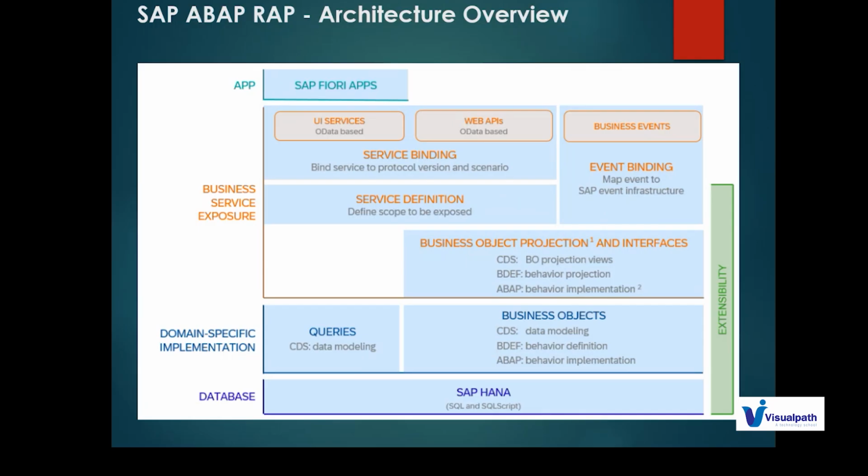If you know the architecture behind ABAP, you will find that if I hit a query on the presentation layer, it gets converted to the application layer, then it finally gets converted from Open SQL to native SQL. Everything gets converted in between. But here, you don't need to do any conversions. You are directly hitting the database and directly fetching the results. So that's how you get, at the end, OData based UI services, OData based web APIs, and business events. And on top of that, you can create your Fiori apps.